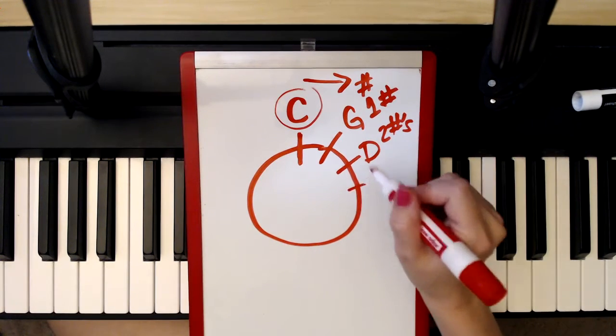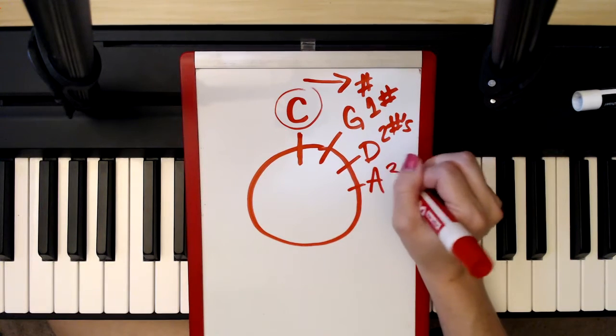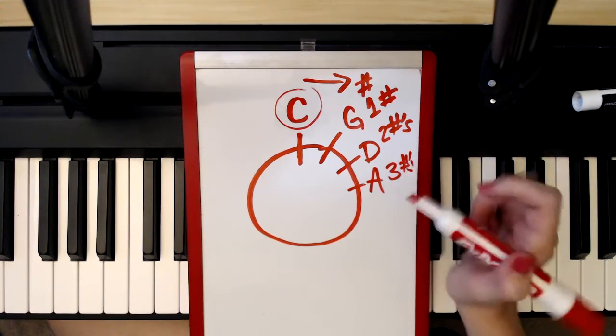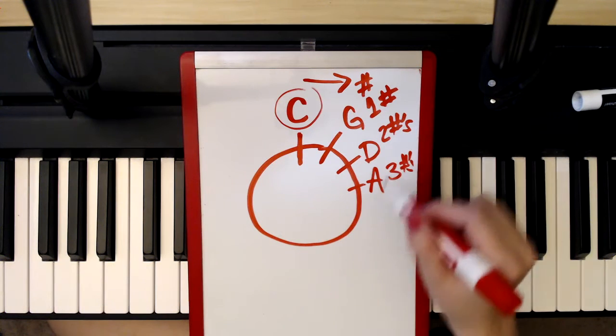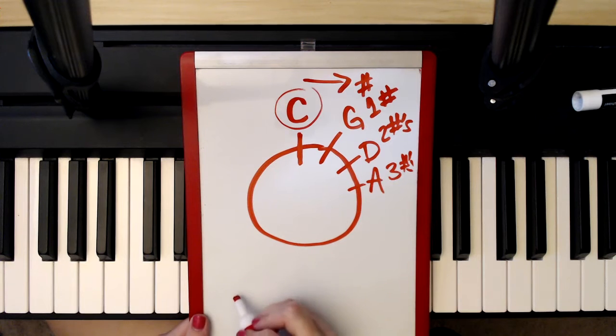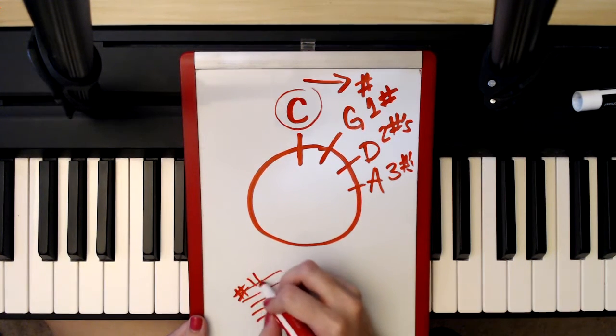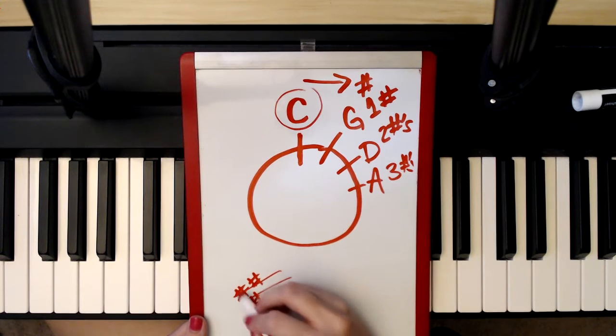And the next one, A, and you have 3 sharps, okay? And so on. Every time you add on to the right, you're going to add a sharp. When I say 3 sharps, that means that when you're looking at that key signature again, there should be sharp, sharp, and a sharp. That's fat cats go.